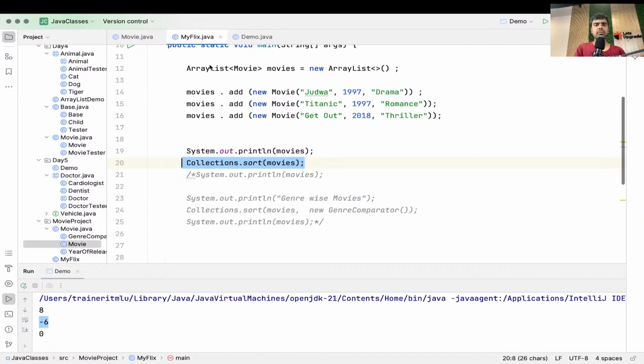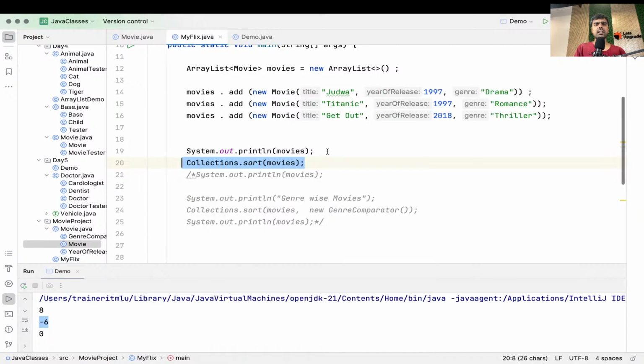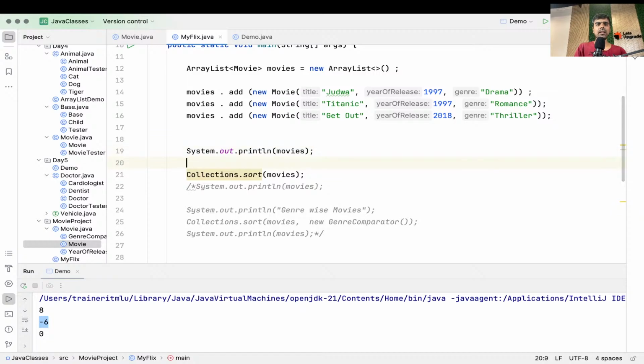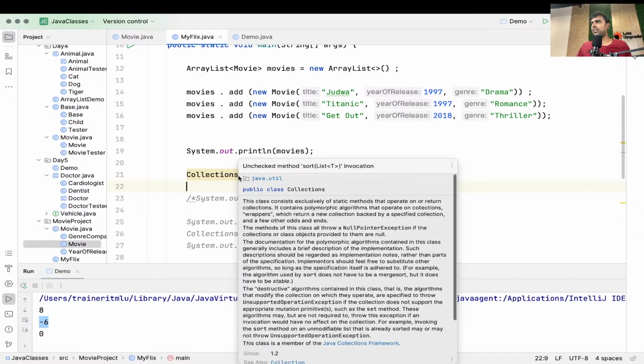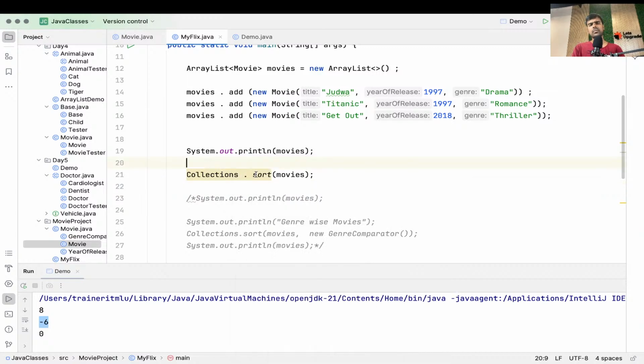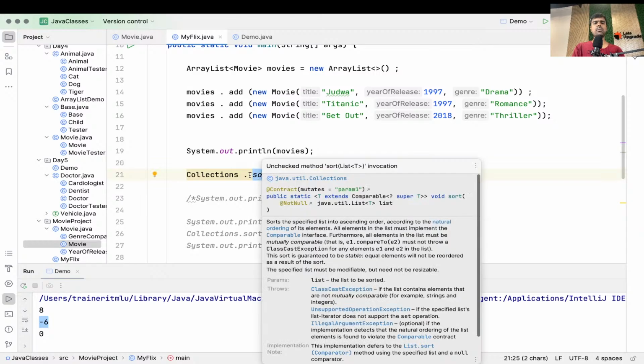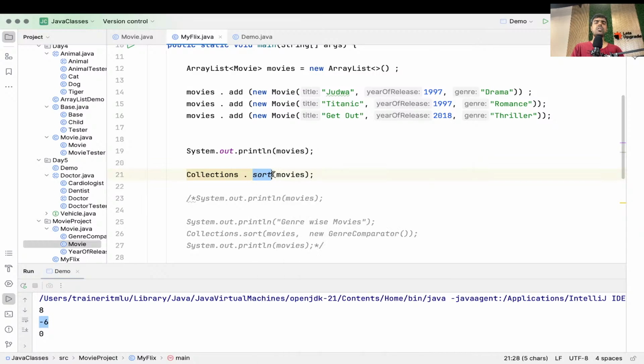And then simply in this main class, what I am going to do is I have used Collections.sort. Now what is it? See, Collections is an inbuilt class in Java. So the name of the topic is the collections framework. Collection is an interface, right? Now Collections with this S is a utility class in Java. This Collections class has certain utility methods, and we can use those methods to do different things, to perform different operations. One of the operations is the sorting operation.